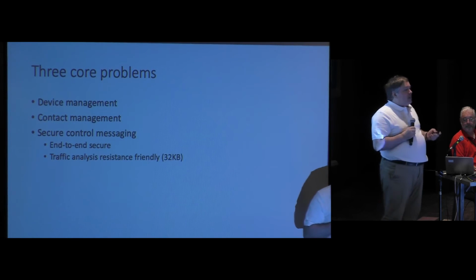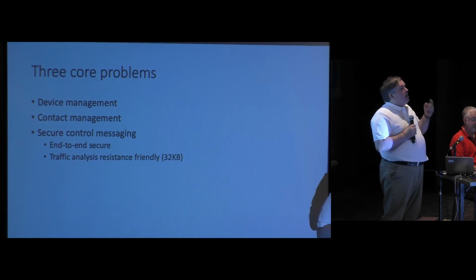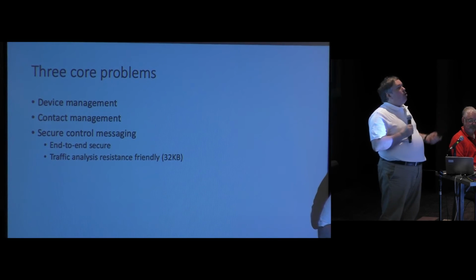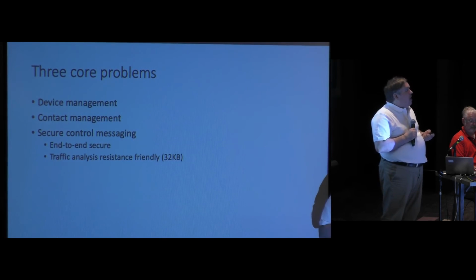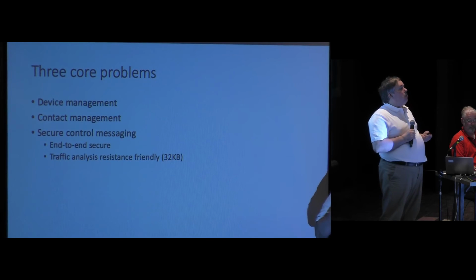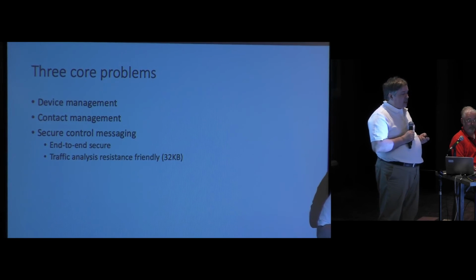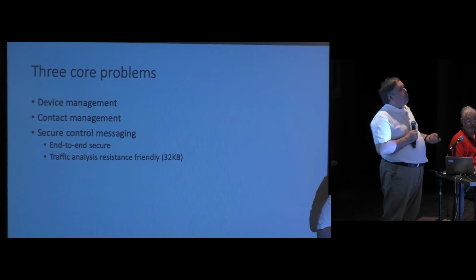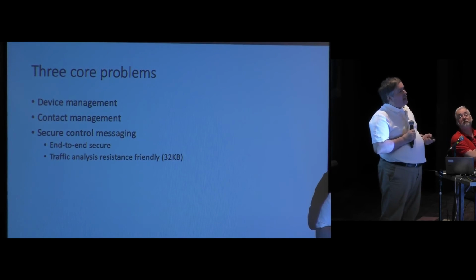So the Mesh addresses three core problems. Device management, so you can glue all your devices together so they're one gestalt. Contact management, so you can connect all the people you connect to together and have access to all their public keys on all your devices. And secure control plane messaging, which is end-to-end secure and traffic analysis resistant.